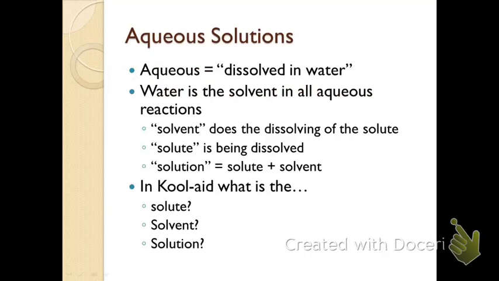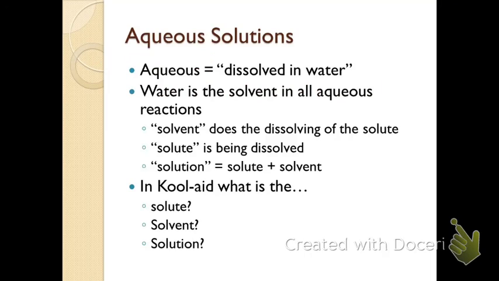The first thing we need to talk about is what is a solution. The word aqueous means dissolved in water. So anytime you hear the word aqueous solution, whatever they're talking about is dissolved in water. For example, an NaCl aqueous solution means salt is dissolved in water. Water then is acting as the solvent. The solvent means it is dissolving whatever is being put into it. That thing that's being put into the water is called the solute. So the solute is whatever is being dissolved. The solution is a word that combines both the solute and the solvent.